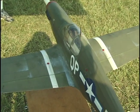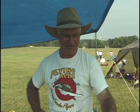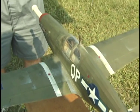So I tried to add those kinds of details to this model to show a combat aircraft rather than something right out of the factory. So excuse the rattiness, but that's the way they looked when they were in action, and probably the same way in World War II as well. That's the reason you see the look of this airplane. And I just broke a motor, and of course, that happened to the real guys as they taxied out. They might have blown a jug and had to go back in and get maintenance. So we're going to do maintenance on this airplane, and I'll be back later. Thanks.